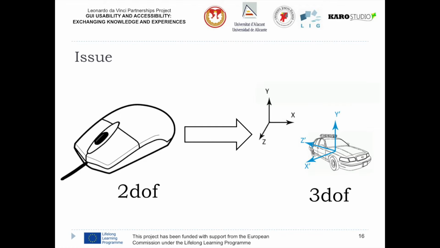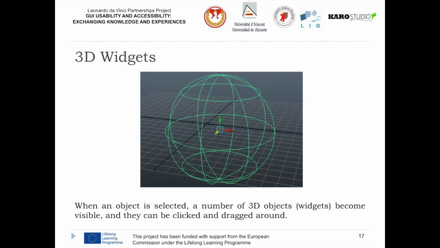With this definition, we can see now the big issue on manipulating 3D objects with a mouse. Each manipulation of a 3D content, positioning, rotation, or scale, can be done on the 3 axes of the 3D environment. These tasks are then 3 DOF tasks. However, the mouse only has 2 DOF. For solving this issue, the most used solutions are called 3D widgets. They are simple 3D objects dedicated to one or more manipulation tasks, and then can be clicked and dragged around.